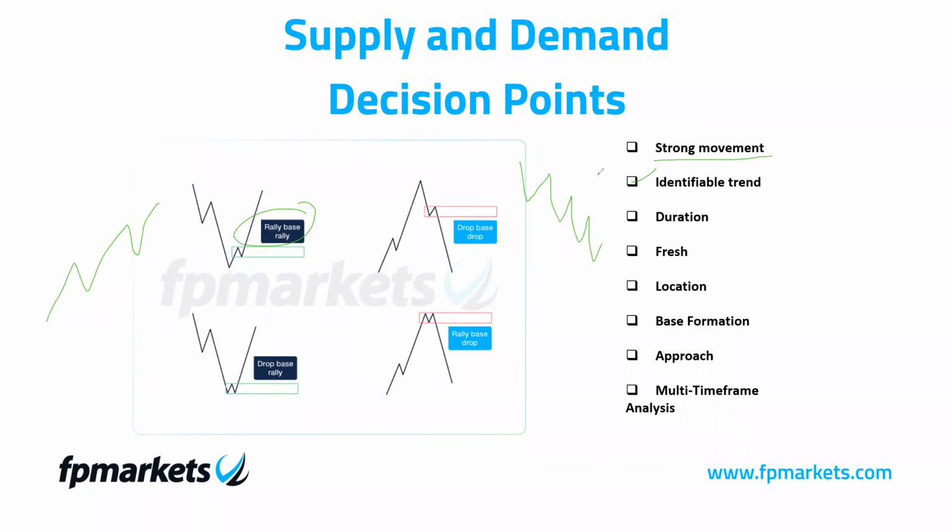Now, duration. This is something I believe deserves some time. I did go over this in the previous webinars, but let's draw this. This is our rally base rally within the uptrend. So we have an uptrend that's doing very nicely. We have a base form here, and we're looking for a rally base rally to form. It's exactly the same as this, but in an uptrend. So we have the higher high, higher low, and the base, followed by a subsequent move higher.